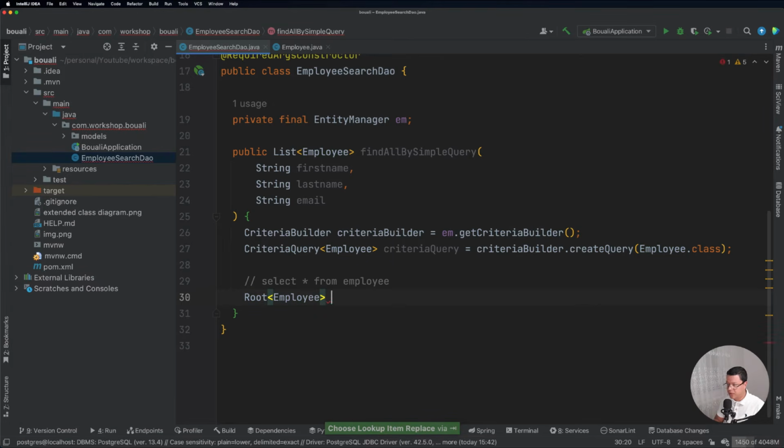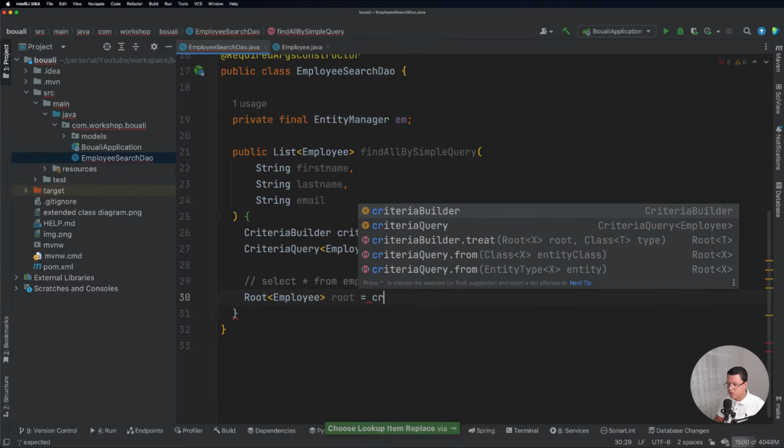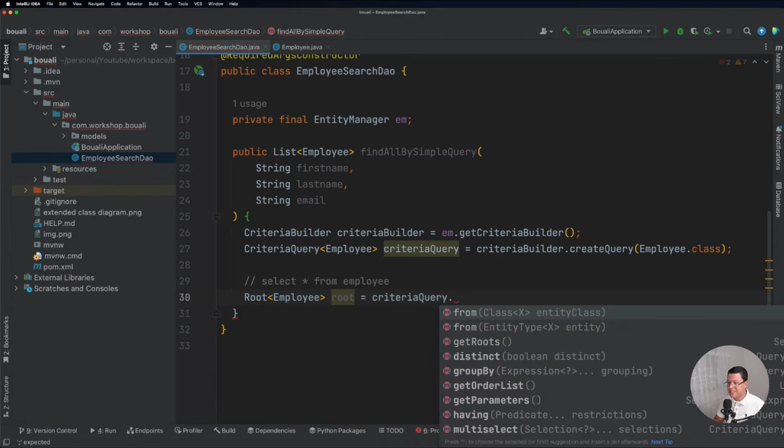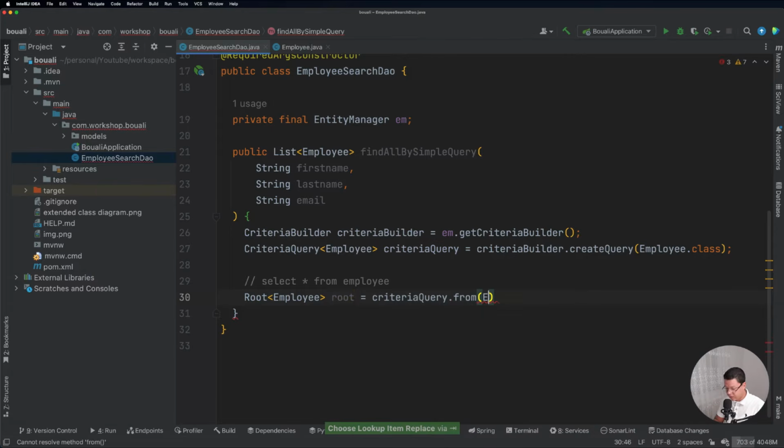So I will create a Root of type Employee, because I want to select from Employee.class, of course. So this is the equivalent of select star from employee.